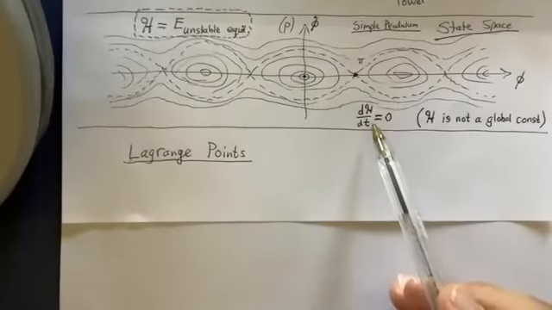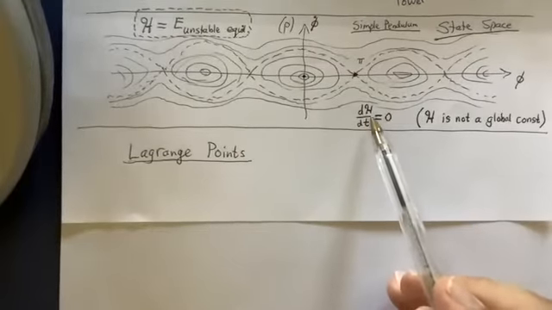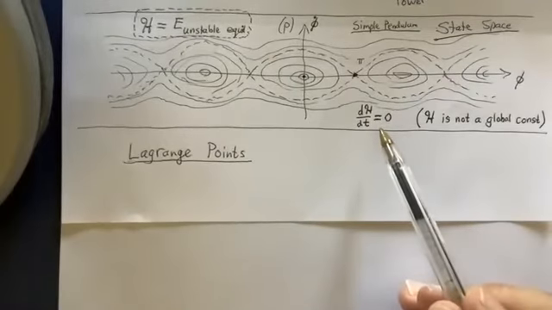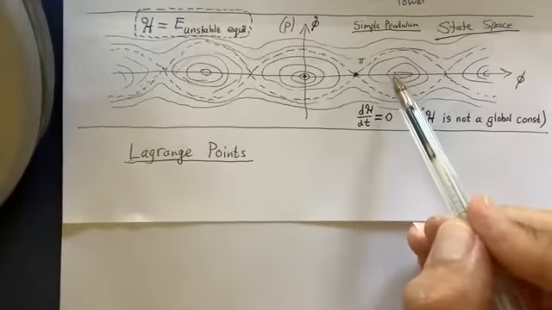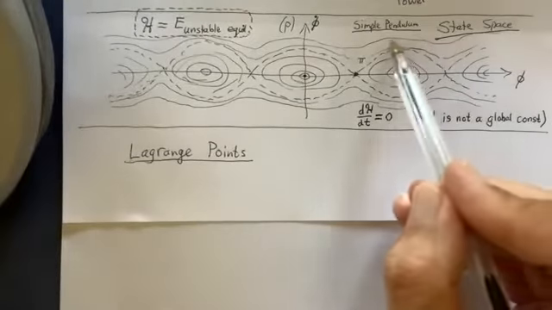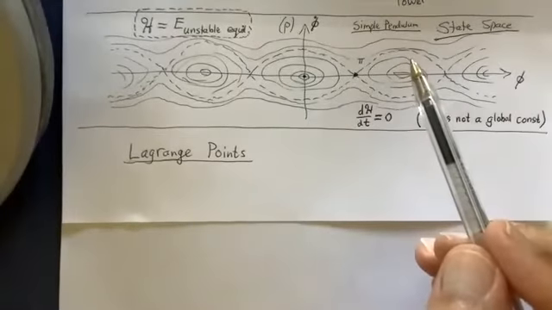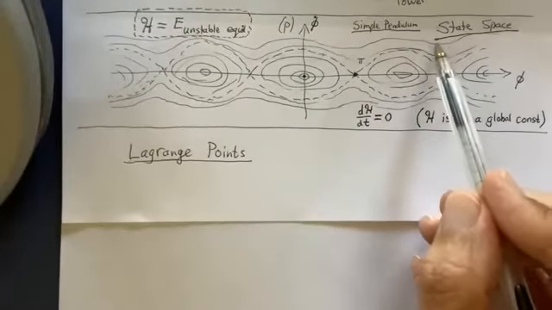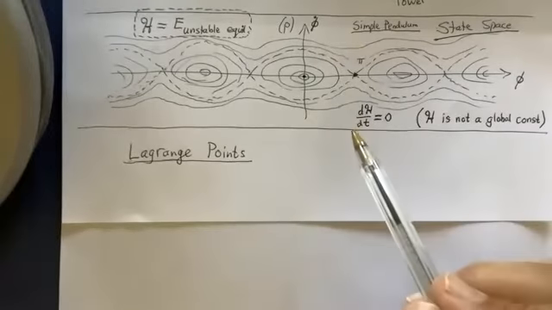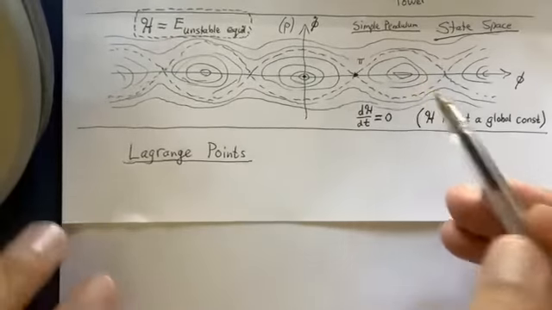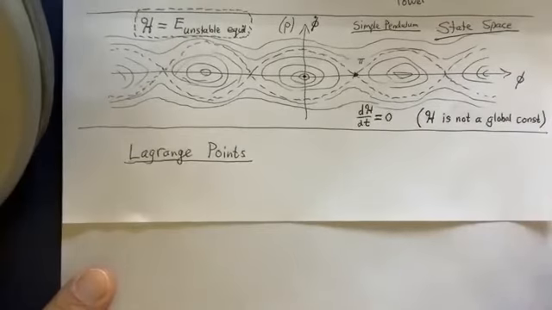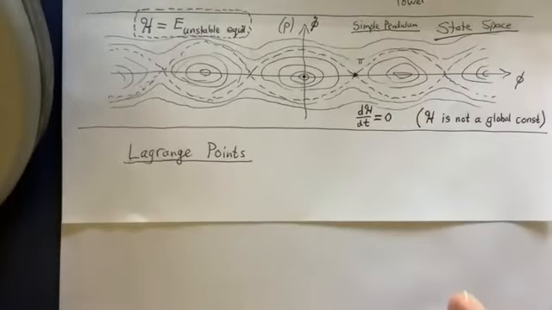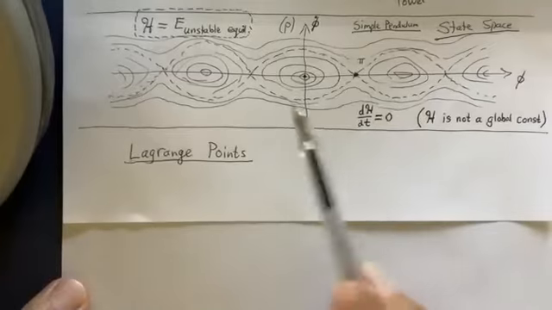And when we have this notation, this is the ordinary d/dt, that's the total time derivative. The phrase that's used in classical mechanics is that the Hamiltonian is constant along an orbit. If you choose one of these curves, that's an orbit, and that includes the so-called rolling motion of the pendulum. This is the term orbit in classical mechanics. The value of the Hamiltonian is constant along any one of these curves, but it's a different constant for different curves. So it's not correct to say that the Hamiltonian is simply a global constant. If it were, Hamilton's equation would give you a 0 and a 0 for those partial derivatives. Okay, anyways, that's a quick review of this picture.